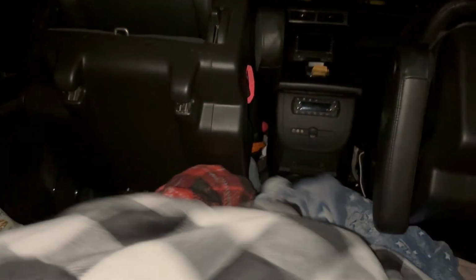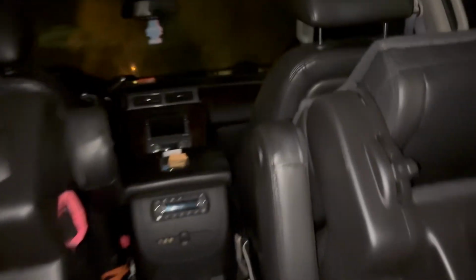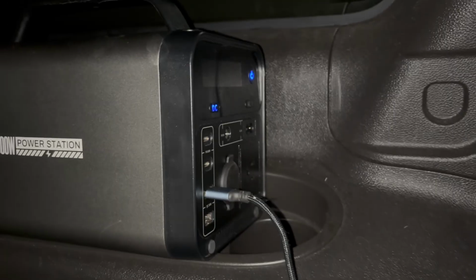Well, it's been about an hour and 30 minutes, and you know what? It's freaking hot in here. Like, I am not cold whatsoever. I did do a few changes though. Push these seats up so I can move my knees because it was really annoying. But yeah, my feet are still warm. I'm warm in this thing. Had to take off my coat as you guys can see. Got the power bank right here, charging the phone.